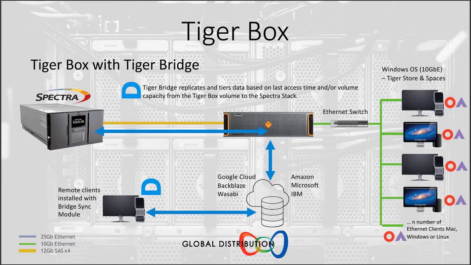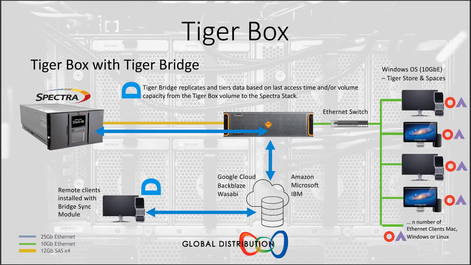When you move data to tape, you can decide whether you want to reclaim that space on the Tiger Box. So what we can do is reclaim terabytes of space within the file system, so that you can have a small, or relatively small, or even large Tiger disk product, and then an equal amount of tape, or greater amount of tape, that you can tier data to.